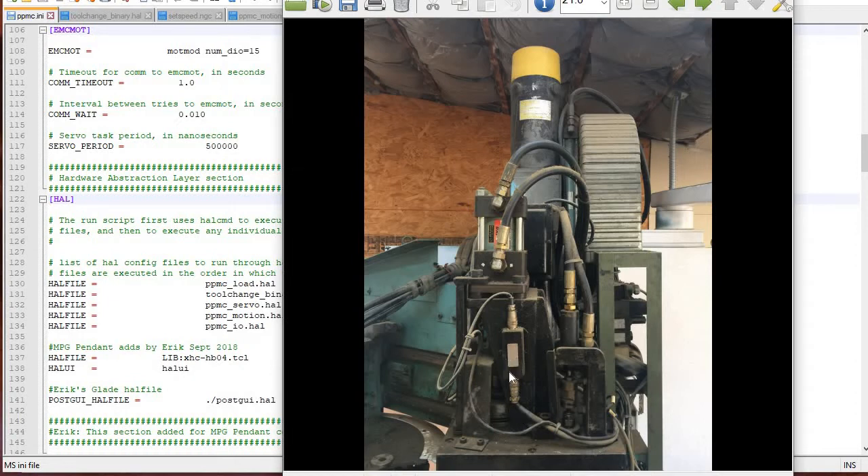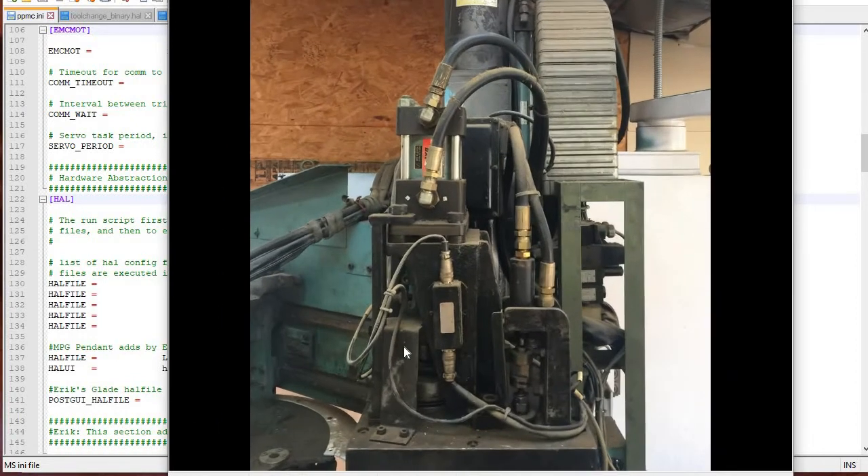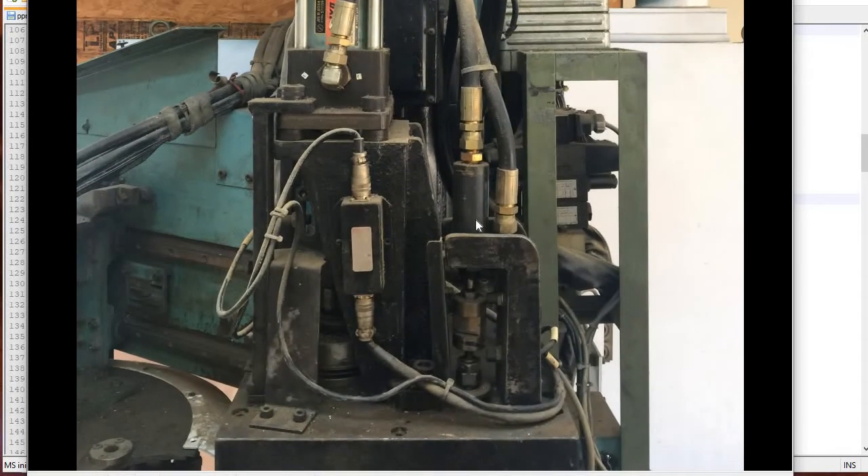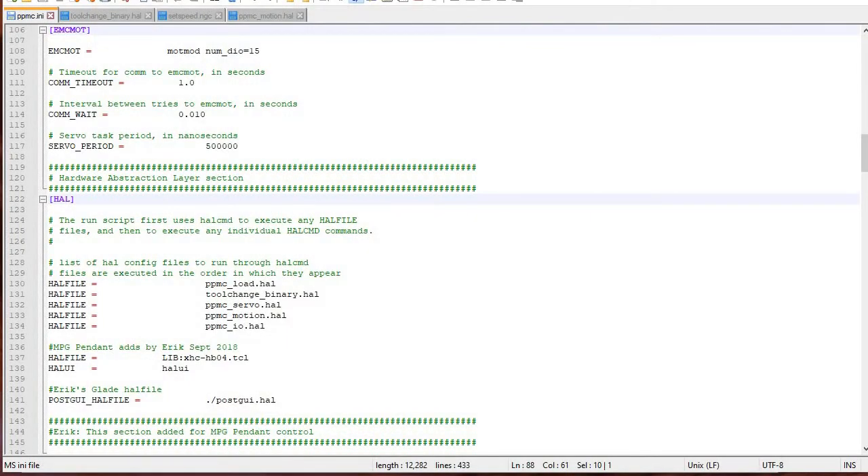This piece of electronics here is actually an amplifier for the spindle position sense for orient, and then the speed changer is right here. You can see there's a cylinder right here, and essentially when there's hydraulic pressure here it pushes this down, hydraulic pressure here pushes it up, and there are these two little sensors here. They sense this metal thing in the middle — whether it's in position or not. There's one sensor on the top and another on the bottom.